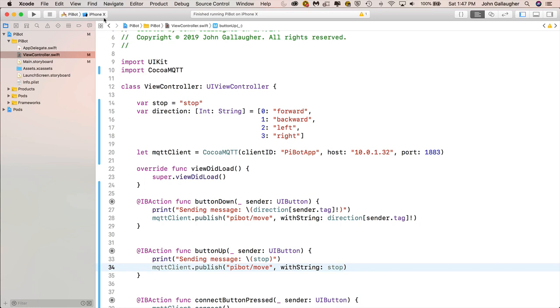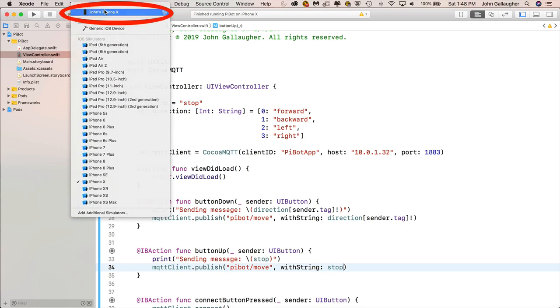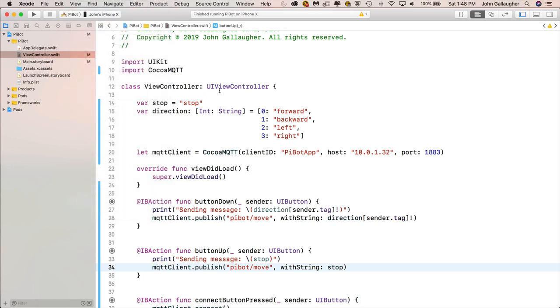Now you can click the play button in the upper left-hand corner to build and run. I'm going to select in this menu that I've highlighted here where it says John's iPhone 10. That's my personal iPhone. It's going to build and run the app on my iPhone. If you've never done that before, you want to search online to find out how you can launch Xcode projects on your phone. There's just a little bit of configuration there, but right now you can do it in the simulator if you want. It'll take a little while for the simulator or the app to run on your phone.